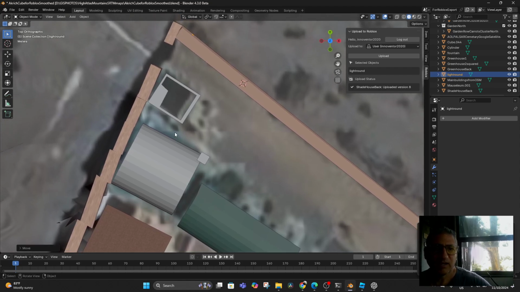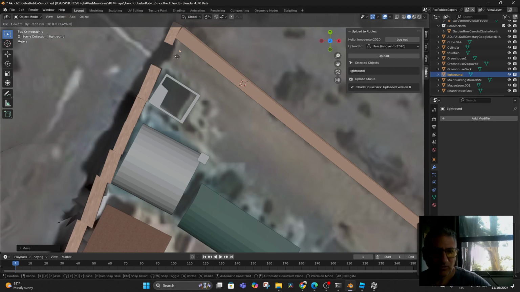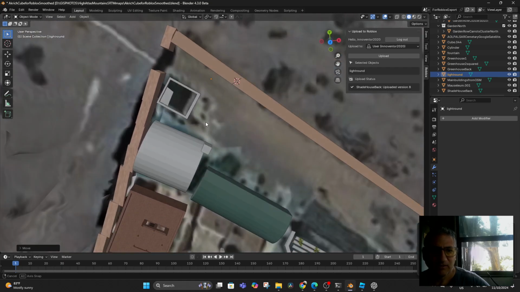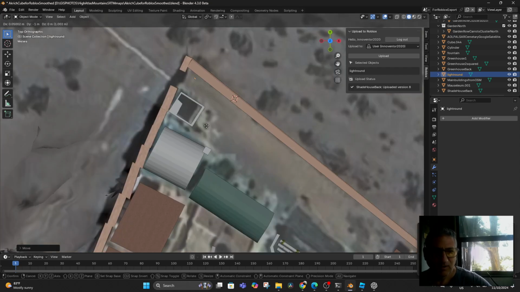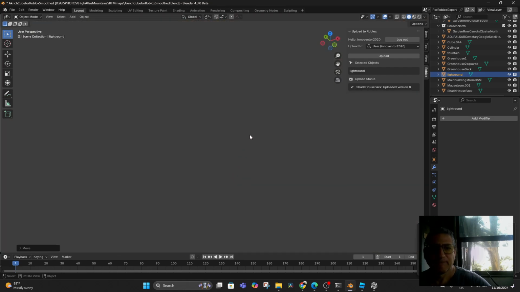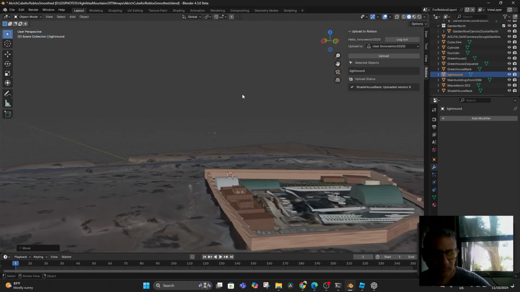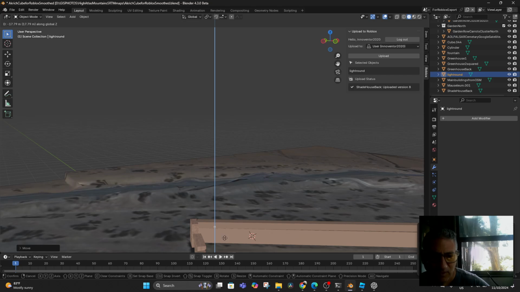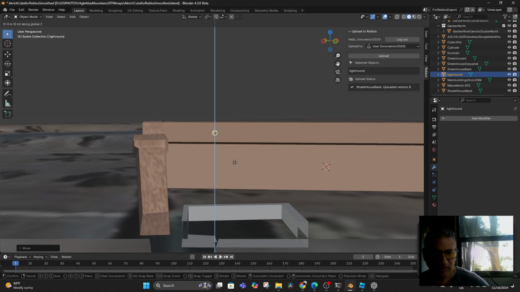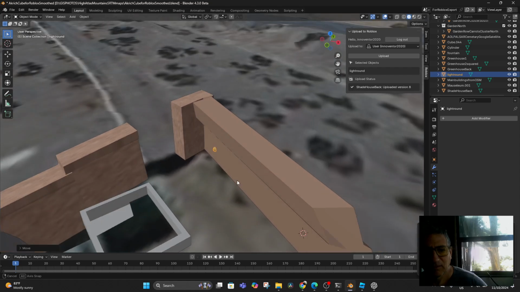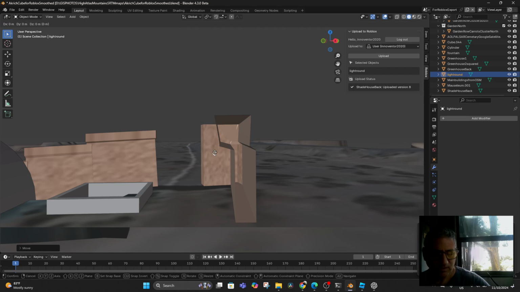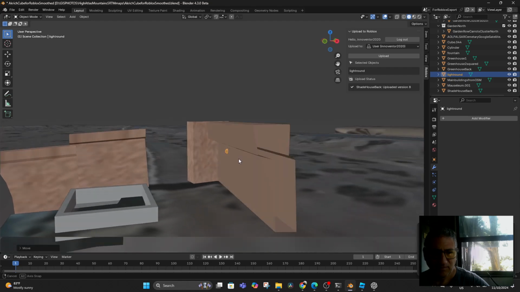Another problem is, of course, that this thing is not aligned according to a traditional XYZ, so it's going to cause us major problems when we try to put it in place. Like, now it's way under the world. How is that possible? God, I hate that. It's nowhere near where it's supposed to be, but it is from a Z perspective. But then when we go into this perspective, it's not. I can't even find it. It's so small. And then bring it down. And of course, it's not the wall at all. There we go.